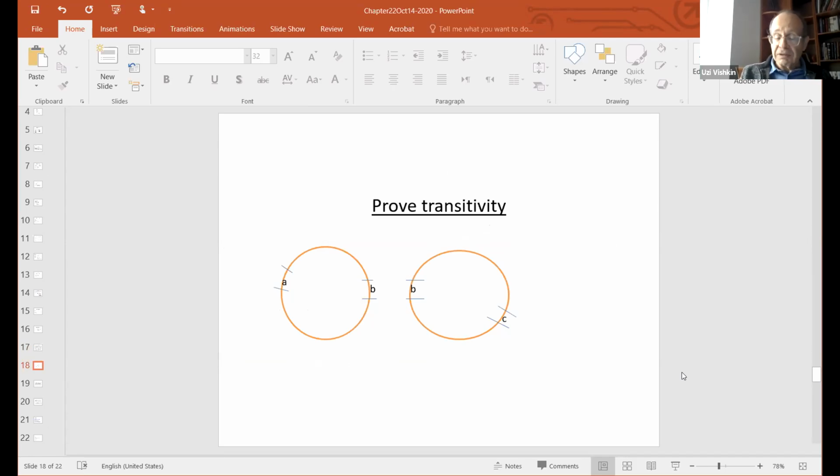Okay, so I hope the claim is clear. I'm repeating the claim. If edge A and edge B are on the same simple cycle, and edge B and edge C are on the same simple cycle, there has got to be a simple cycle comprising A and C. Is the claim clear?